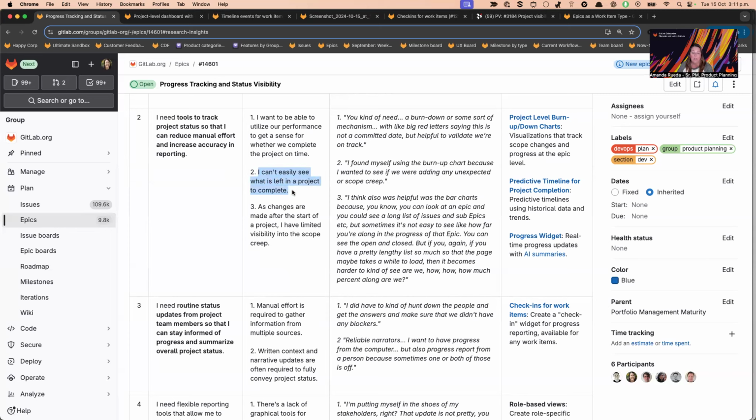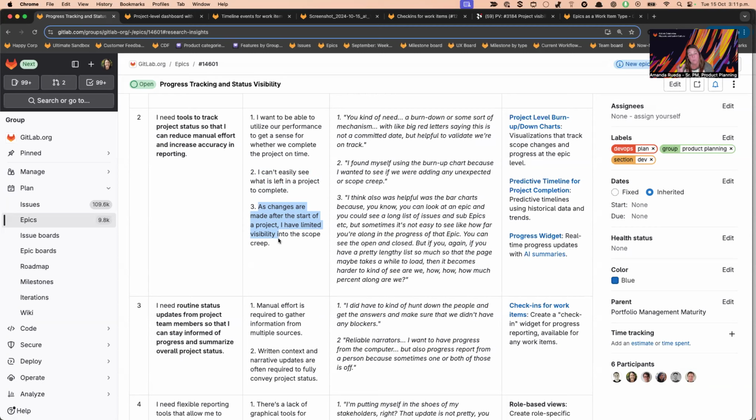Imagine a customer with hundreds of projects and hundreds of child or descendant items in an epic, and not being able to, at a glance, see what's left to do here. Next, as changes are made after the start of a project, they have limited visibility into scope creep. So there's no real easy way to see by project.